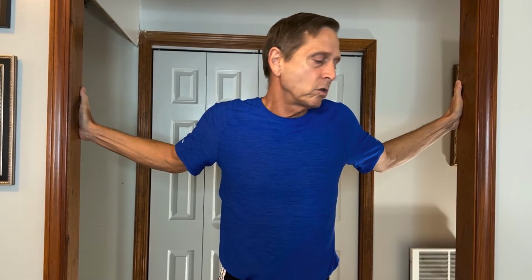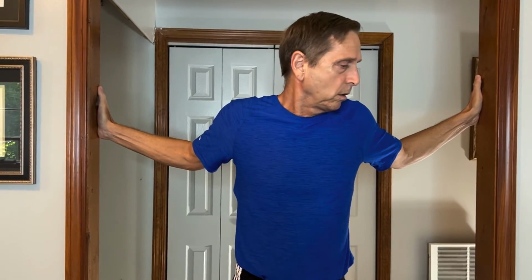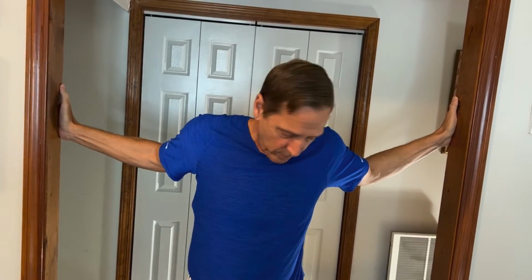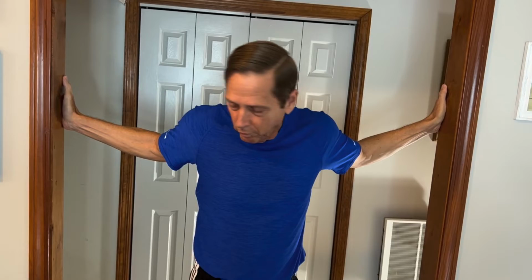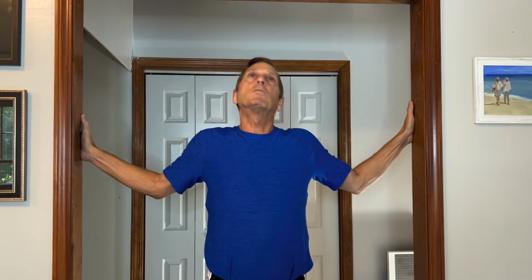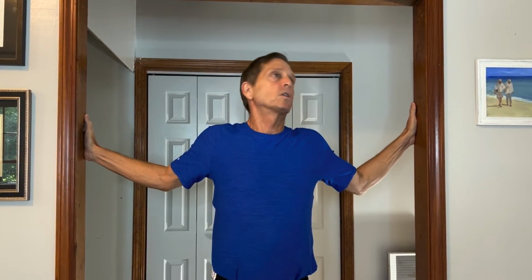Now we can add some direction just to that movement alone. I'm going to lower my head a little bit and move my neck, and lower my head and move my neck. Lowering my head, moving my neck. Now I'm coming up. My head's going back. Beautiful range of motion for my neck. Just like that. And then there's the all-important lateral flexion, which is sideways bending. And why it's important is this is what maintains your posture.